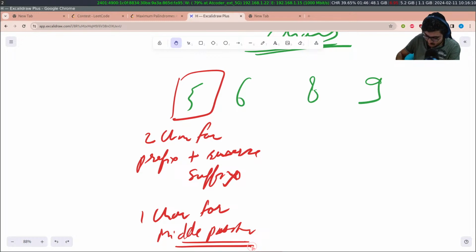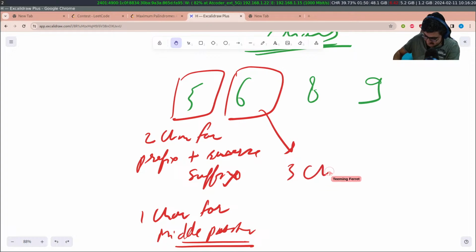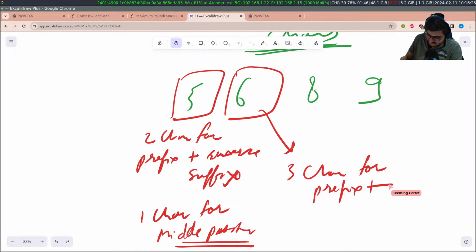And now after making 5 a palindrome, if you also want to make the string 6 a palindrome, then you need 3 characters for the prefix plus the same 3 characters reversed for the suffix.